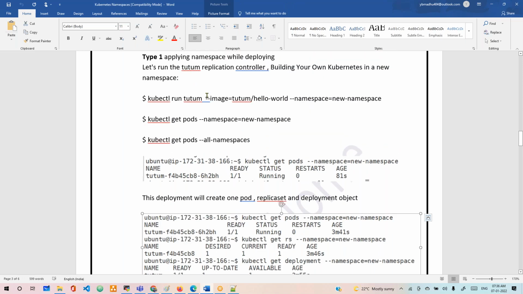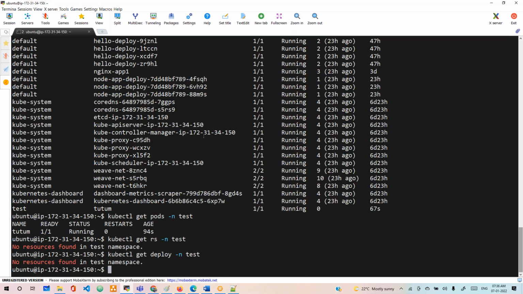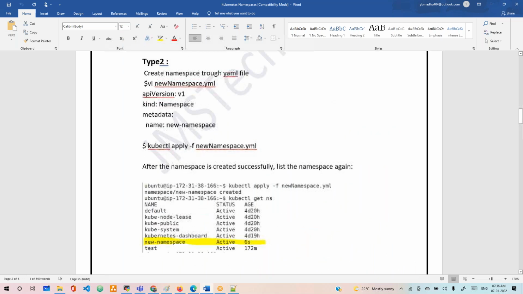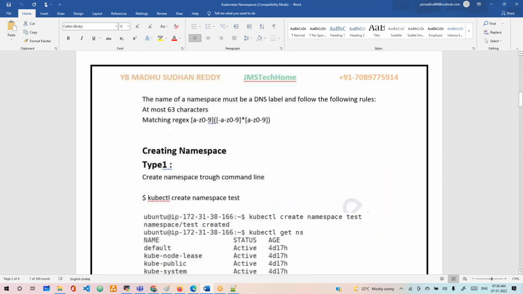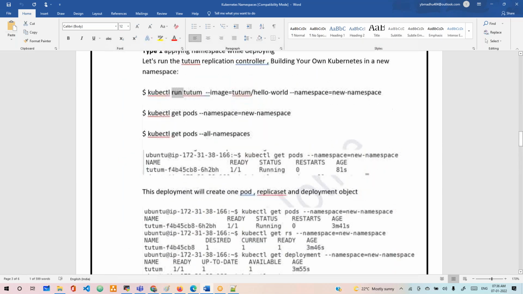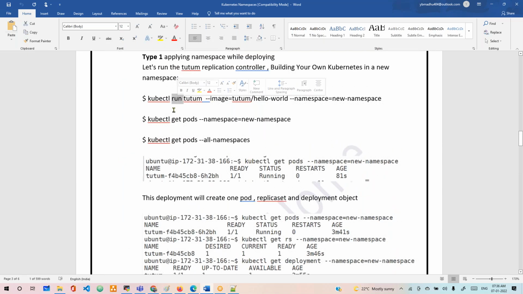Previously it was created with the run command. Earlier we created a replica set and a deployment also. Now only a pod is being created. Previously, if you didn't specify anything, this run command would deploy everything: the pod, replica set and deployment object.